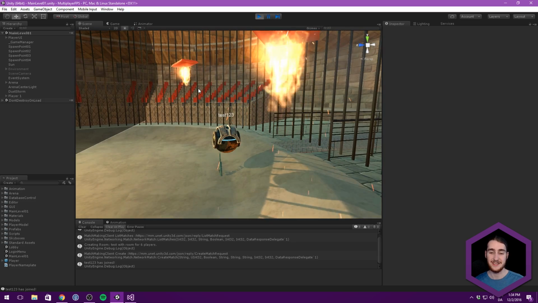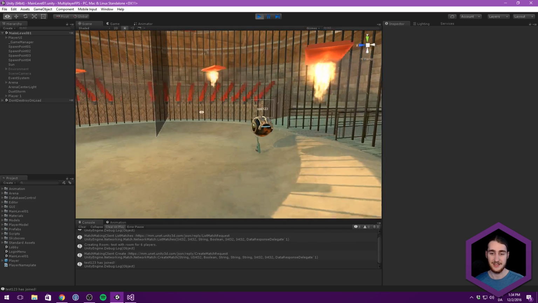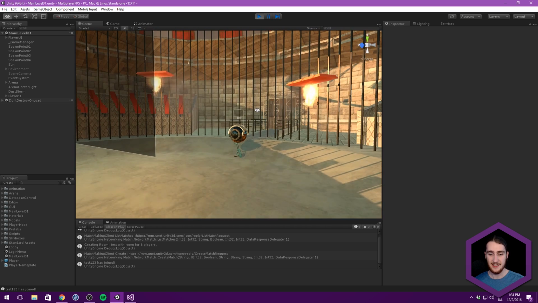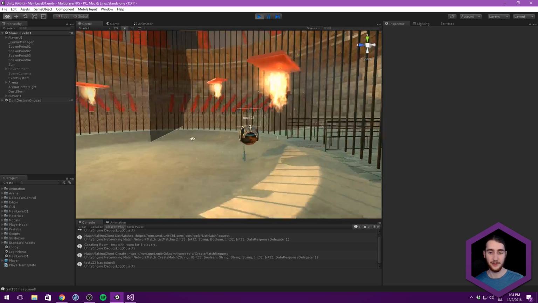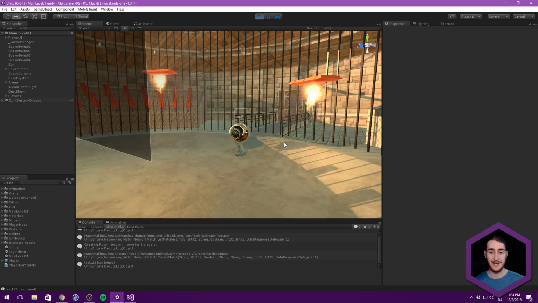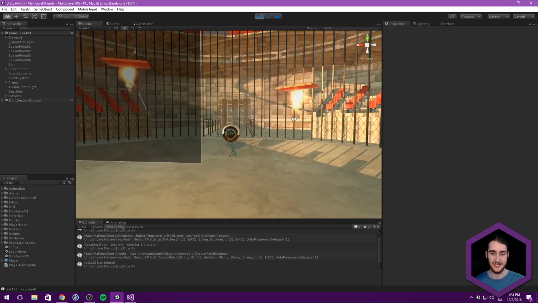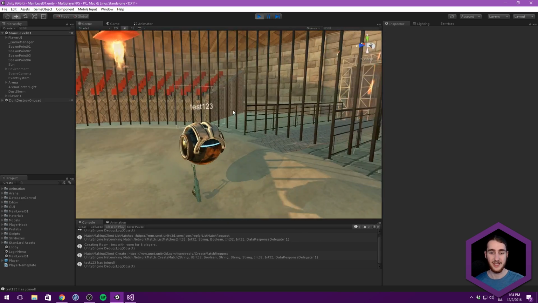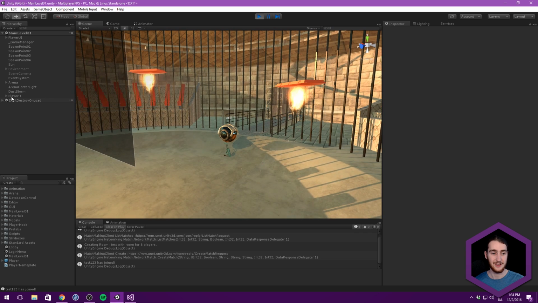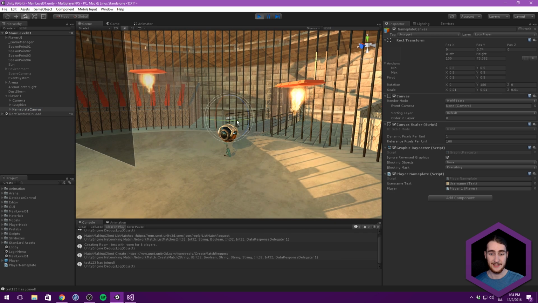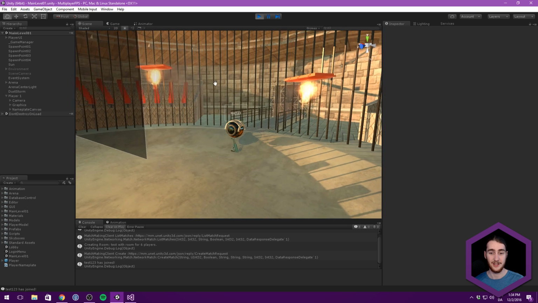One problem with this is that if we have multiple players, so let's say we have a player over here, you can see that it doesn't look too good when we view it from the side. And this is where we are going to need some kind of billboarding script. Billboarding is basically the act of rotating some kind of 2D element to always face the camera, so that no matter where you view it from, it's going to look great and not distorted and almost disappearing from the side here. So we're simply going to rotate the entire nameplate towards the camera that is viewing it.